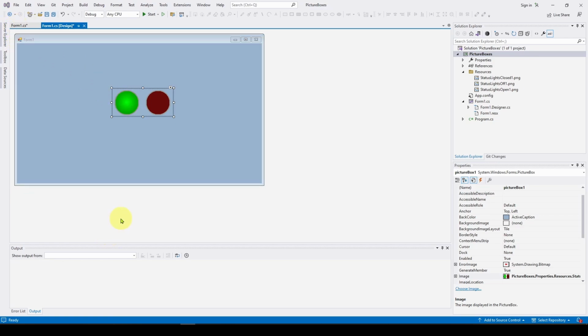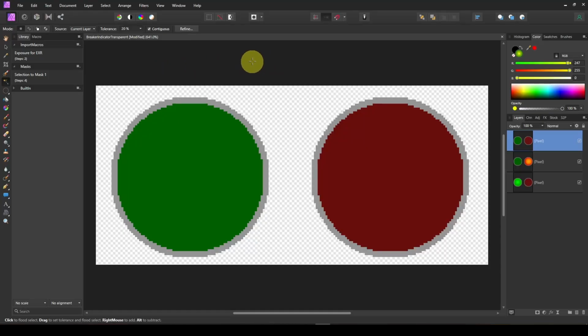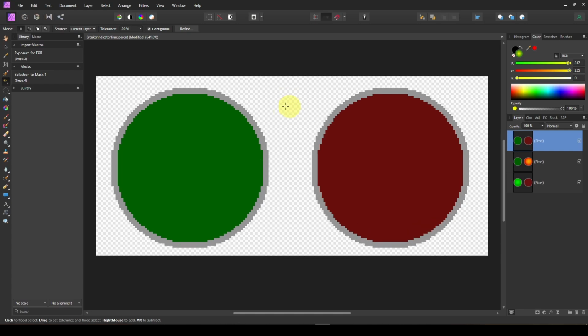So now another important question is, where can I get these images? If I want images on my picture box, where do the images come from? Well, there are many choices. For example, there are applications like Photoshop, which costs money. Here I've got Affinity Photo, which I tend to use. It's got some functionality that I like to use. There's also GIMP, which is another free application for generating and editing images.